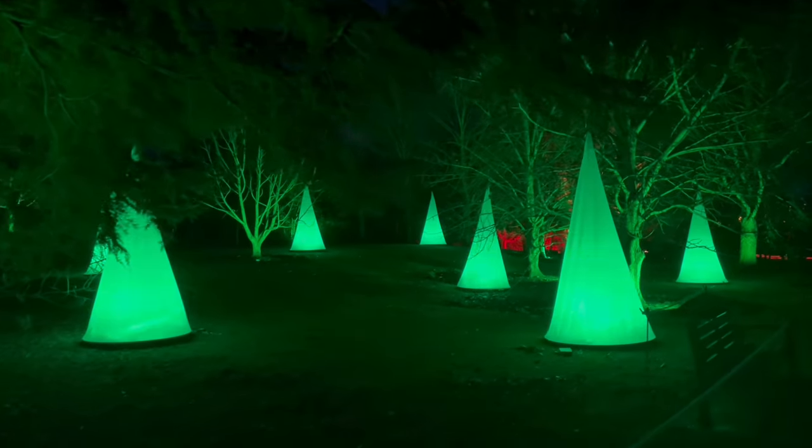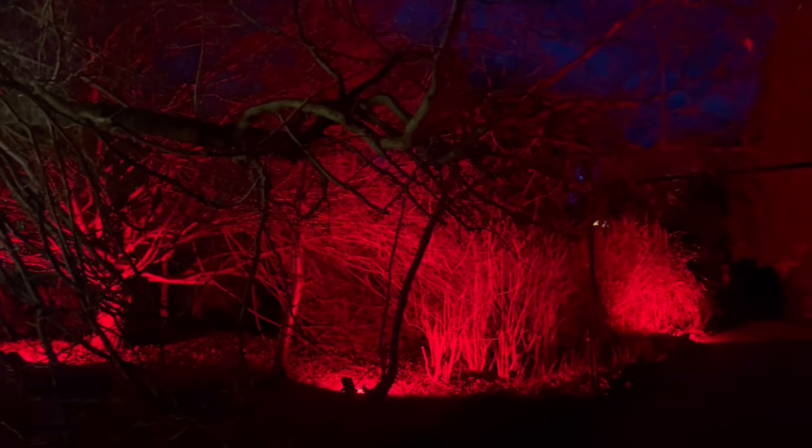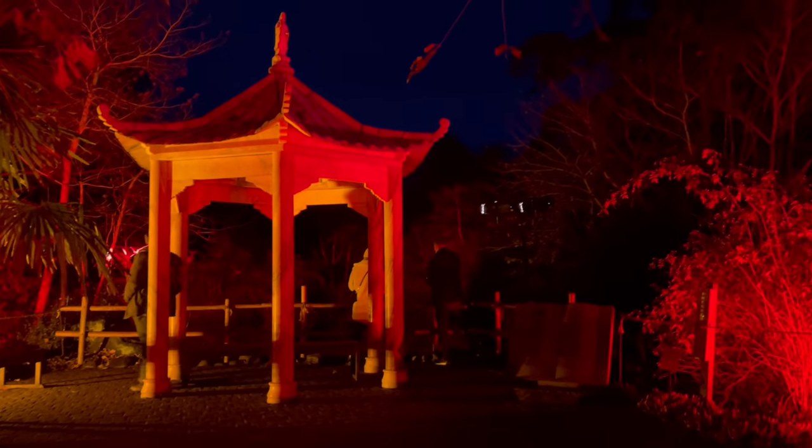I've been looking forward to seeing this amazing display of lights at the Royal Botanic Garden here in Edinburgh. Because of COVID, it's my first time, even though I've been living here for 2 years now.